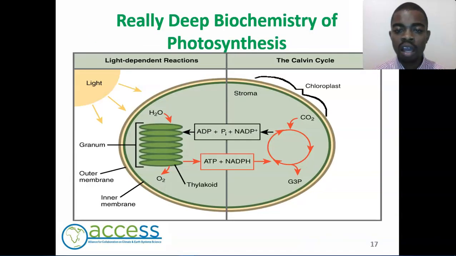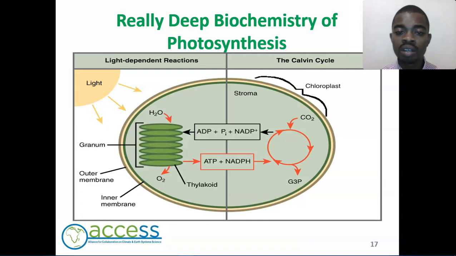Now, to get a bit more technical into what happens in photosynthesis, it's important to know that photosynthesis is made up of two different processes, the light-dependent reaction as well as the Calvin cycle. Now, the light-dependent reaction requires sunlight, as mentioned, and that is when the sunlight is used to hydrolyze, or split, the water molecule H2O into O, while the H is used by the energy carriers ATP and NADPH in the conversion of carbon dioxide into glucose.